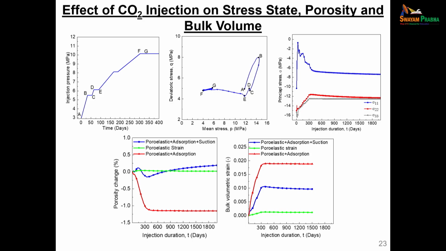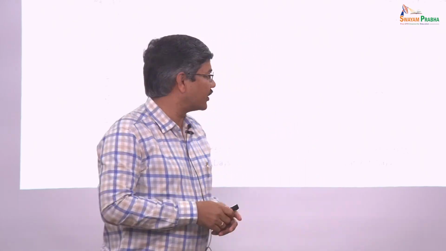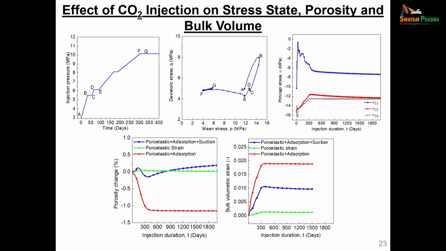Anyway, injection doesn't mean that we will suddenly impose 50 bar. We will go slowly and incrementally, with any injection strategy we try to follow. We maintain certain days, which is also as per the field site data we have taken. Then we try to impose it: from A to B we increase, from B to C we maintain constant.